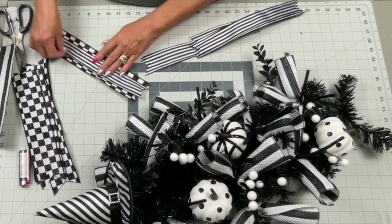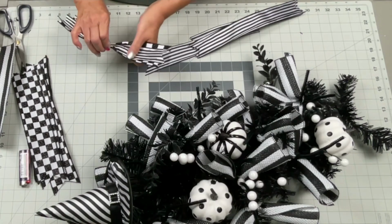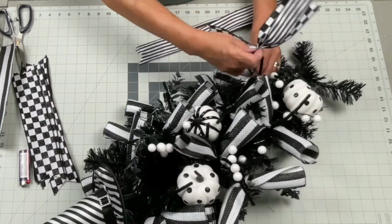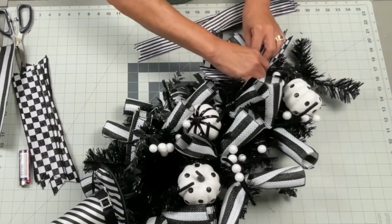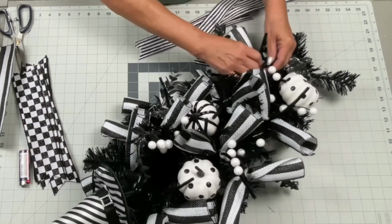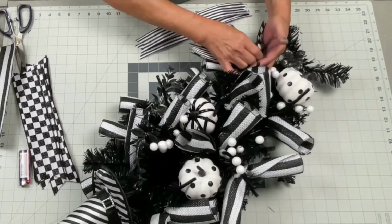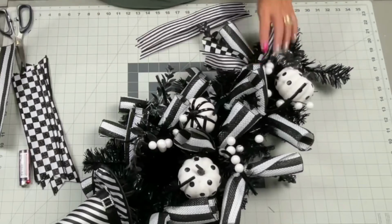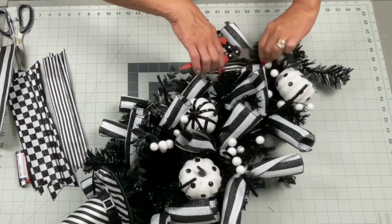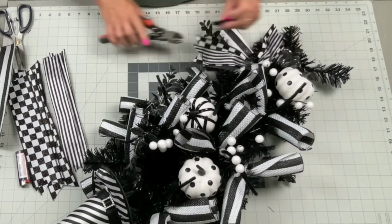So what I'm going to do is I'm just going to fold it in the middle, put the small one in the middle, the 1.5 inch. And I'm going to go ahead and utilize, whoops, dropped a bunch of that on the floor, these pipe cleaners that we did. And I'm going to cut them off.